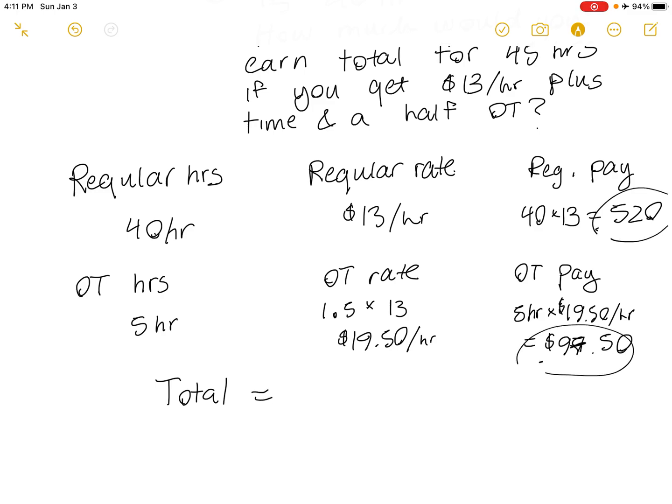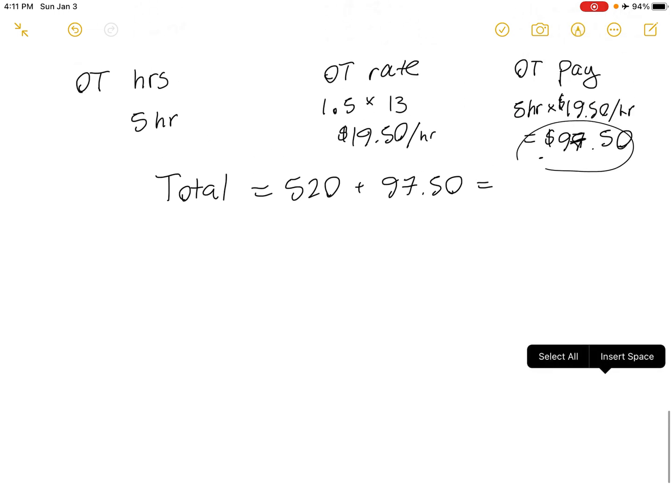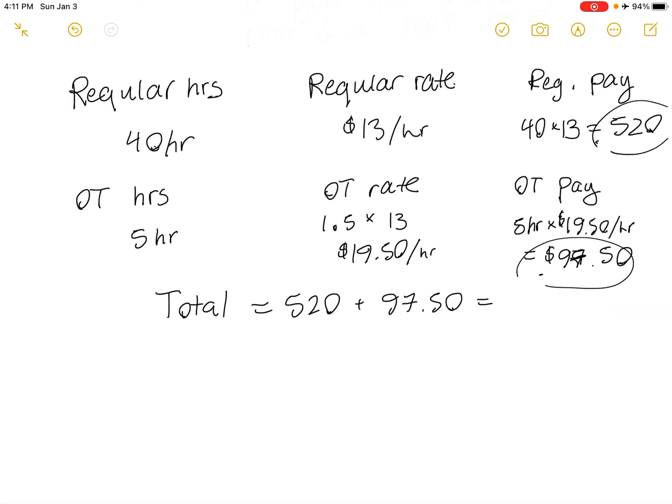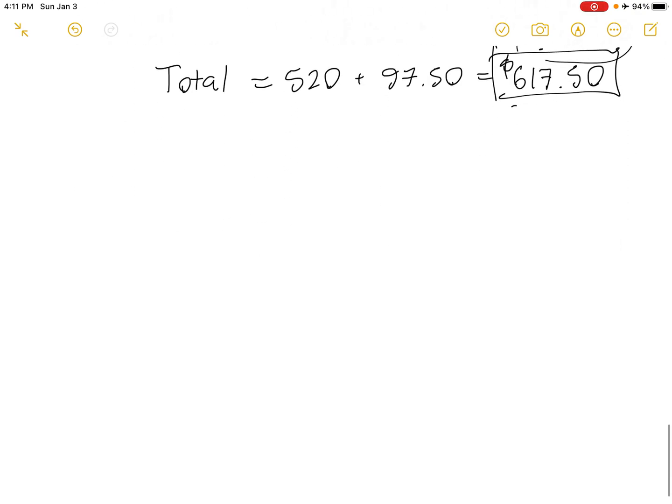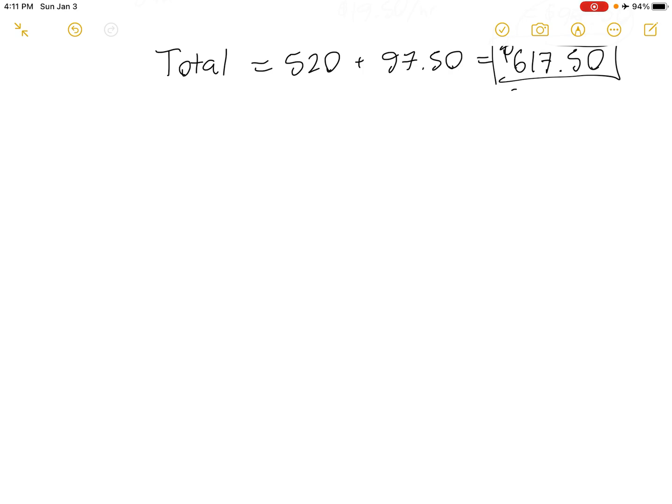It's going to be this plus this. And I think that comes out to be $617.50, if I'm doing my mental math correctly. Okay, but you can check that on a calculator. Okay, so that's a really common type of question when you have this wage situation, the hourly wage. Overtime comes up quite a bit. Okay, the other type of really common thing that you could get is something called commission.